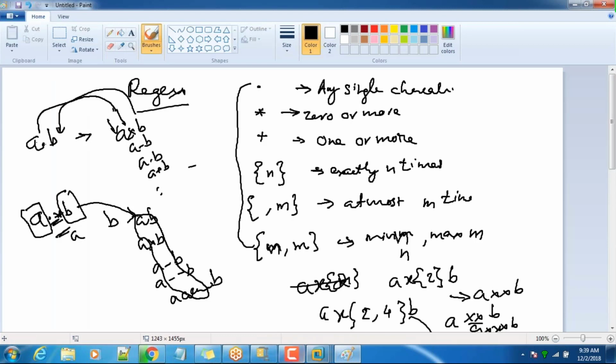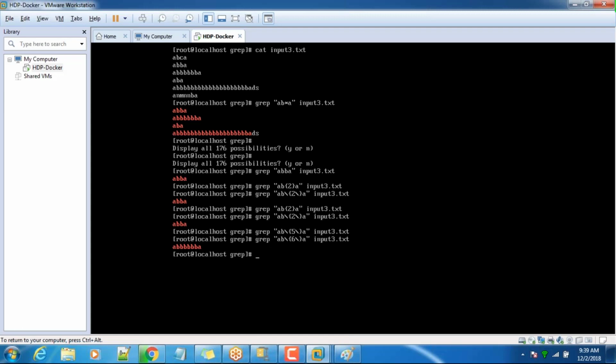See, if I use a dot a, it means a followed by any one character, then a. So we have one pattern here, a b a. Also, it matches a c a, a comma a, or anything. So dot means any single character. So instead of writing that, we are just writing dot.